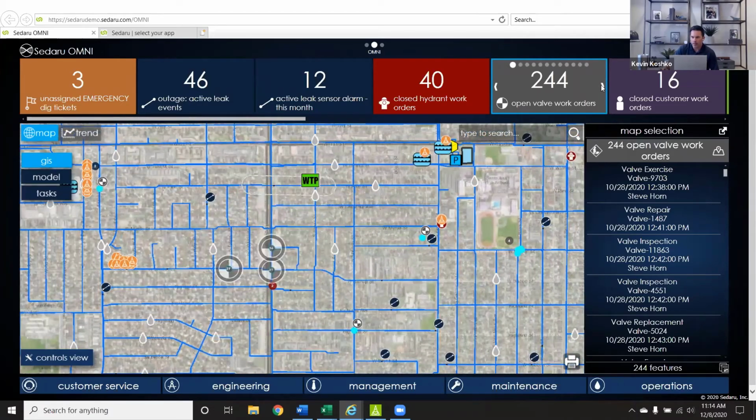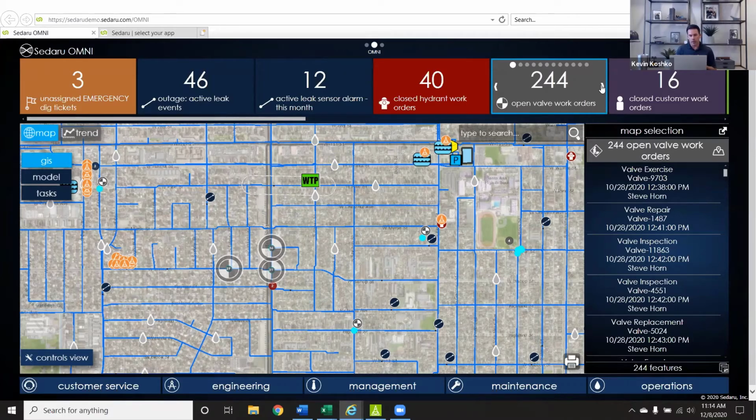So if I look at some of the additional things that we can track here, I'm looking at open work orders that I've created. What's nice about this is we can use the data that we have to really make a better valve exercise program. Things like, I want to focus on 12-inch and larger valves that have a certain number of turns or a certain condition, so that I can make sure that I get those every single year, while the 10-inch and smaller valves can maybe wait every 3 years.